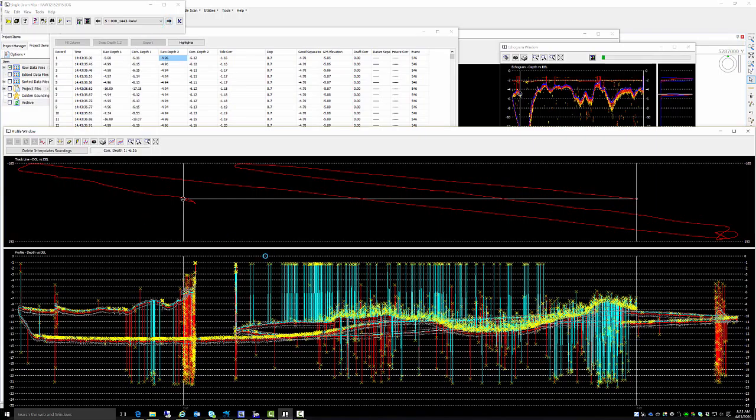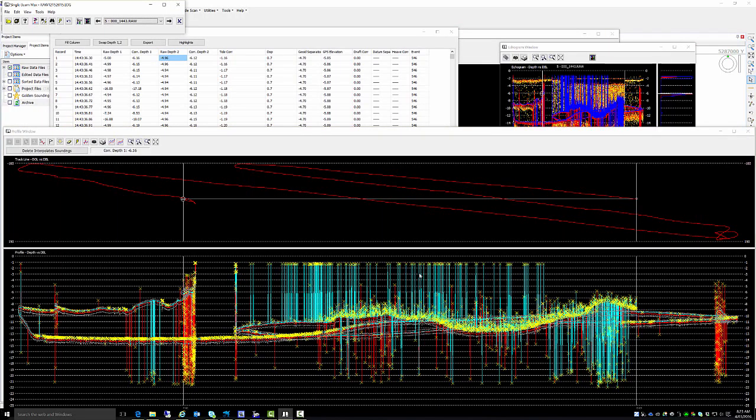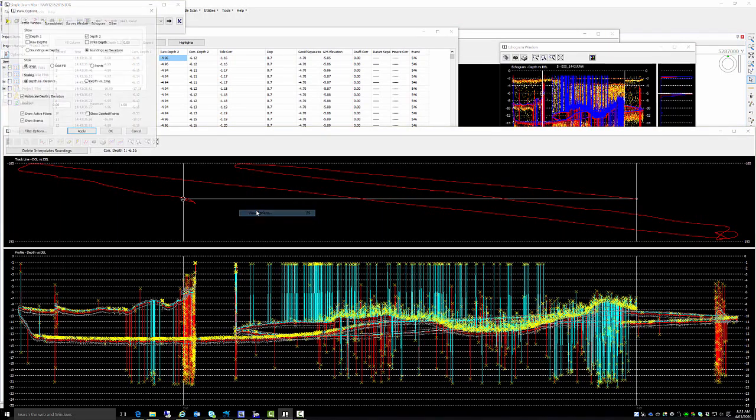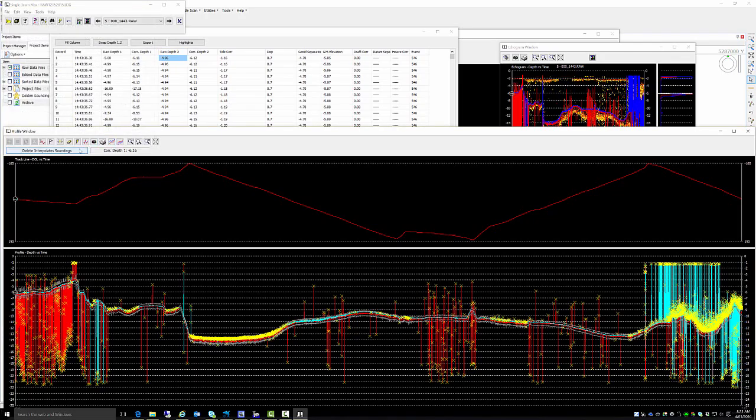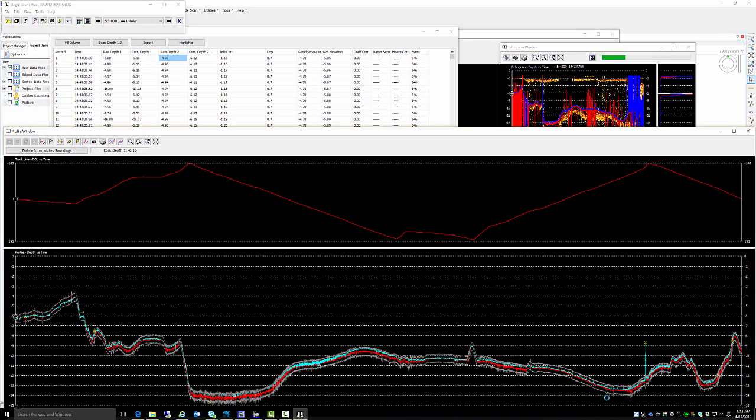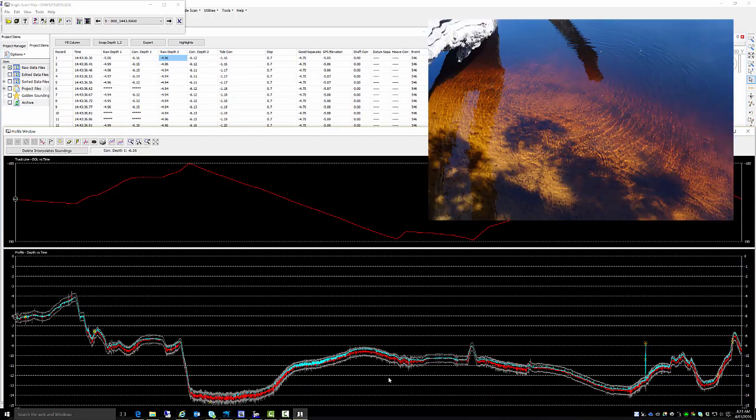What you can see here is in this particular sounding, there's a lot of surface bounce back, so there's a lot of false readings. So what we can do is set up some rules so that we can clean those false readings out and get a true picture of what happened. We've got some filters set up to give us a much cleaner line and get rid of those false readings. We think a lot of them are coming from the tannins in the water, because the tannin levels were so high.